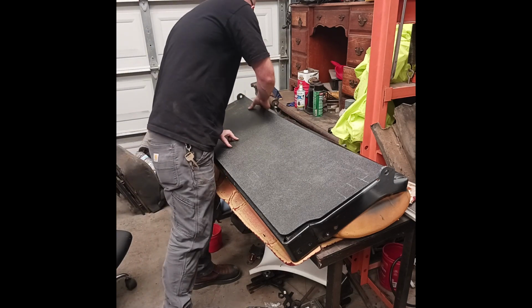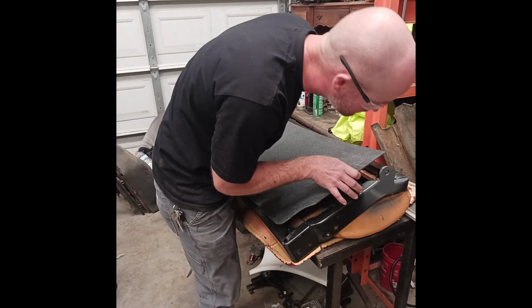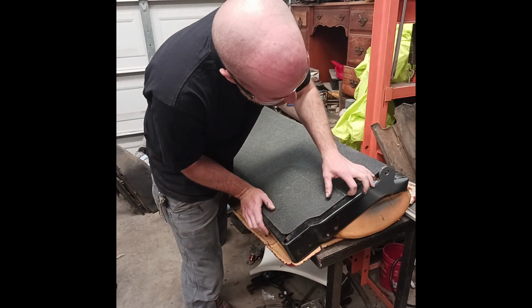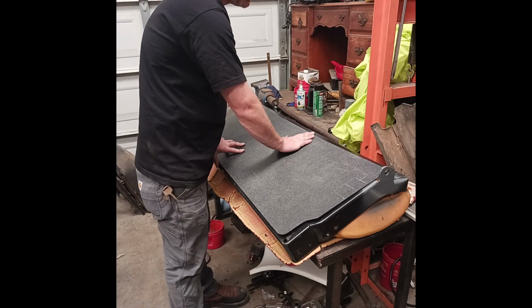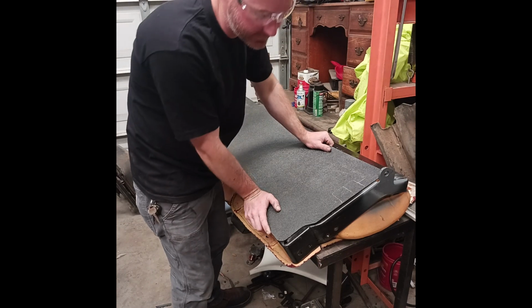Now, gotta drill these holes where it mounts. I might just do new holes. Those ones look a little shot out, and I can use self-tappers. First, I think I want to form this curve right here. This needs to be bent. It is strange how they did this.